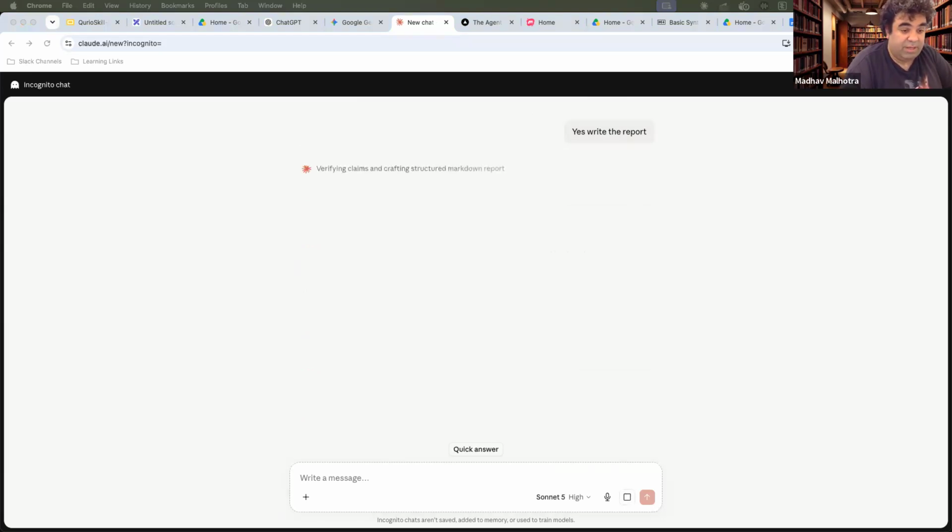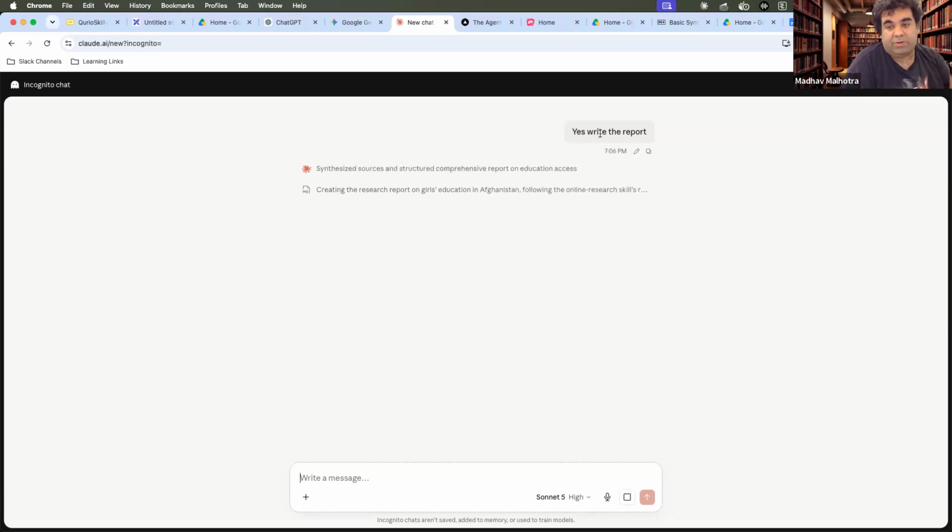Tool and dependency are same. Sorry, the question was, is tool and the dependency the same? Yes, I would say yes. I would put all the tools inside a dependency, all the tools that an agent requires, because you want to predefine what are the different things that an agent can do.